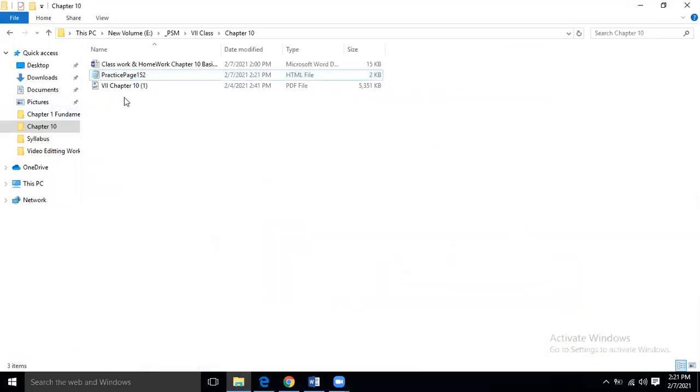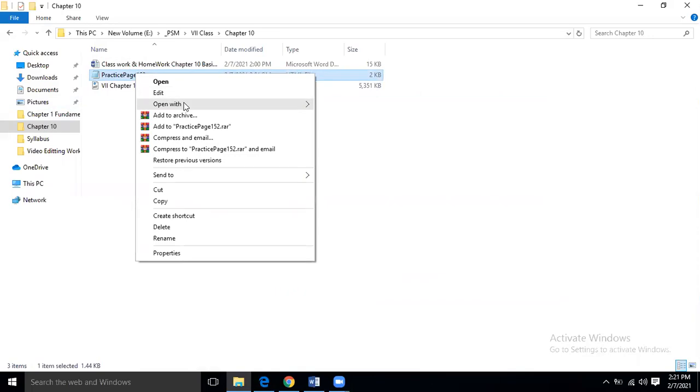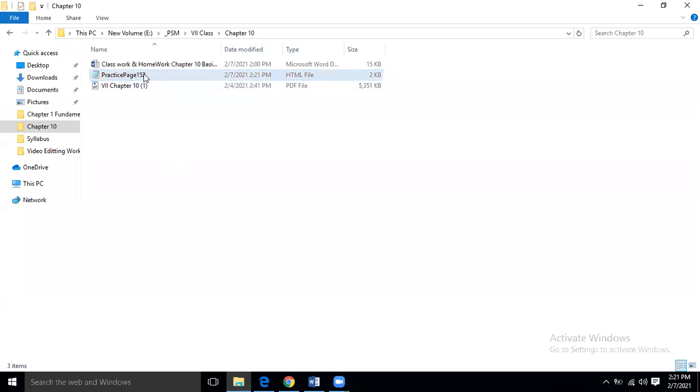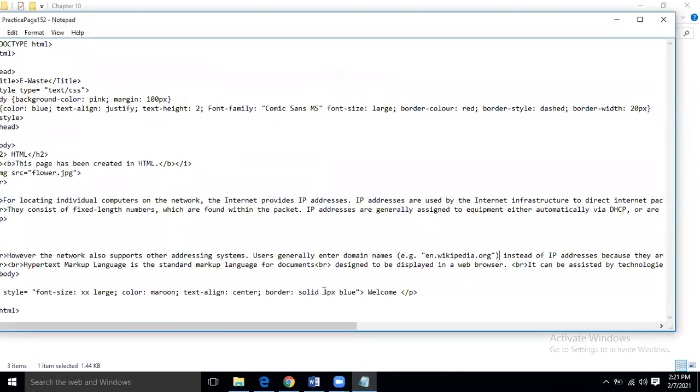Now we see the output in Google Chrome. Now you can see that over here, that blue color border is there. Welcome is there. Welcome is center aligned. It is coming in the center. So if I go there and change it, let's suppose, not center align, I'll give it left. So it will be left. Its color is maroon. Or if I write it green, then it will be green. And border color instead of blue, if I write, let's suppose, yellow, then it will be yellow.